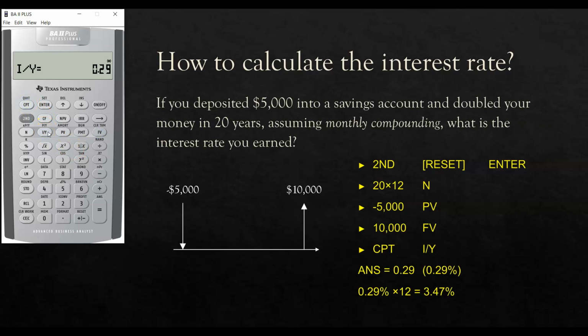So if you're doing this calculation, because you put in your n, this is 240, how many months you have, right? So the interest rate that you're getting will be the monthly interest rate, right? All you really have to do to go from monthly interest rate to annual interest rate is simply take this number and multiply by 12, right? So not surprisingly, you're getting the same answer as this one. Notice that here is 3.47%, all right? So it's the same number, the same answer, right? Just two different ways to get the same answer. So you should choose whichever you feel more comfortable with, right?